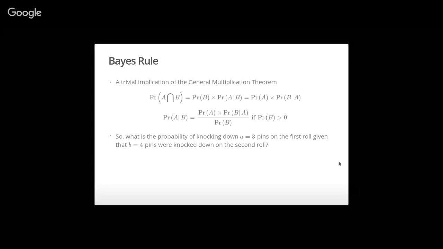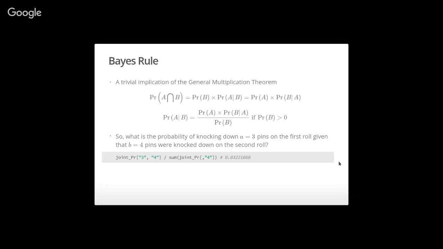And how would you obtain the probability of 4 on the second roll? Yes, so what you're trying to evaluate is the probability of knocking down 3 on the first roll given 4 on the second. So you only need to evaluate the denominator for the case B equals 4. But how would you go about evaluating the denominator for the case that B is equal to 4? And B was 4. Right. So in the fifth column of the table, we would sum it down. That's the denominator. And then the numerator is just the cell at the intersection of 3 and 4.